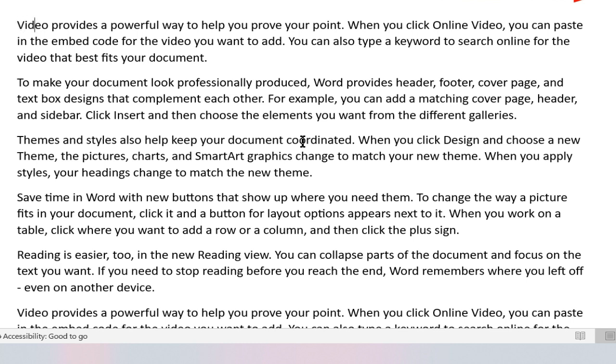The right arrow key will take you to the right. The left arrow key will take you to the left. The arrow key pointing downwards will take you to the bottom, and the same thing applies to the arrow key pointing upwards. The arrow key pointing upwards will take you to the top of the page.